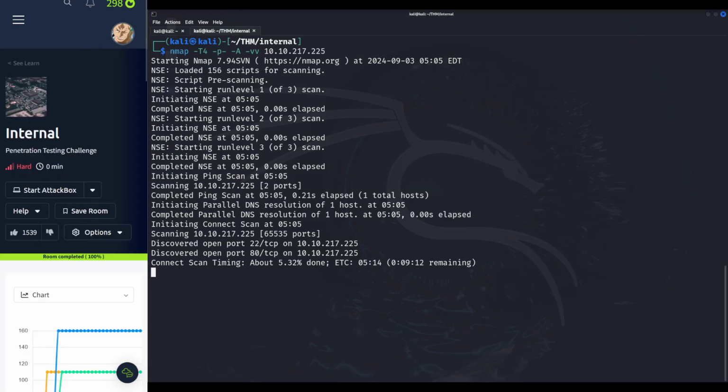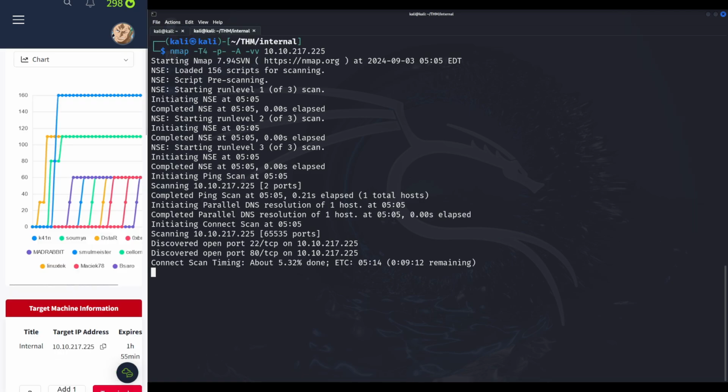Hello. In this video, we're going to solve Internal. Internal is part of the offensive pen testing learning path on TryHackMe. And in my humble opinion, Internal is honestly much easier to gain a foothold and get the root flags, so escalate the privilege. But maybe I'm just more confident in doing Linux machines. But hey, regardless, we're just gonna jump straight into it.